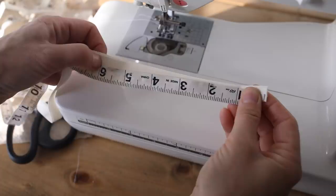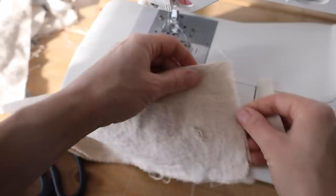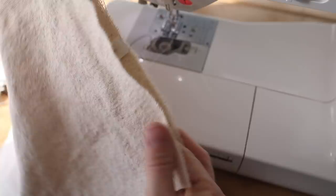Next, take your top band pieces and sew them together at the side seams, but first you need to add your loop and catch it in the side seams. I use a piece of double fold extra wide bias tape in the color oyster for the loop — I use this on ties for my grain sack pillow covers and slipcovers. Cut a six inch piece of it and sew down the open side. Then fold it in half to make a loop, fold one of the top band pieces in half to find the center, and place that strip just under the center so that when you turn it out it'll be right at the top. Pin it in place and sew down both long sides with about a half inch seam.